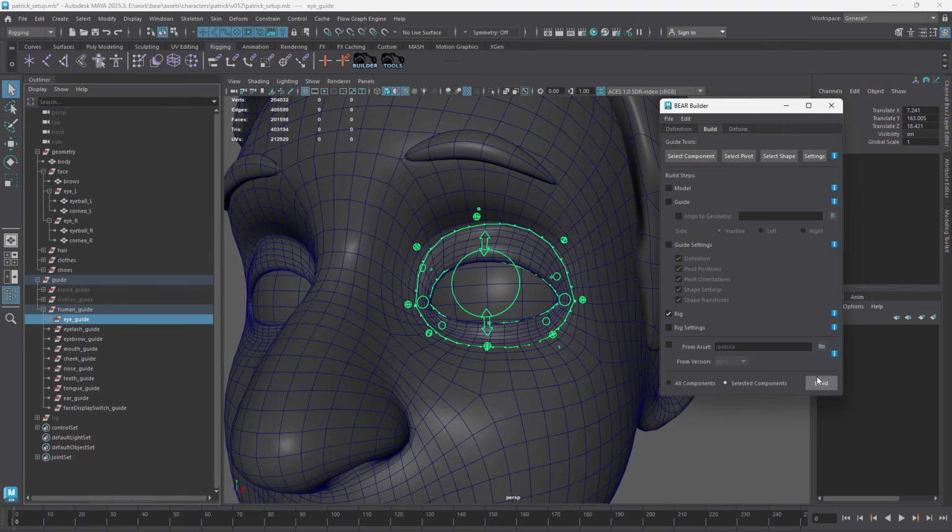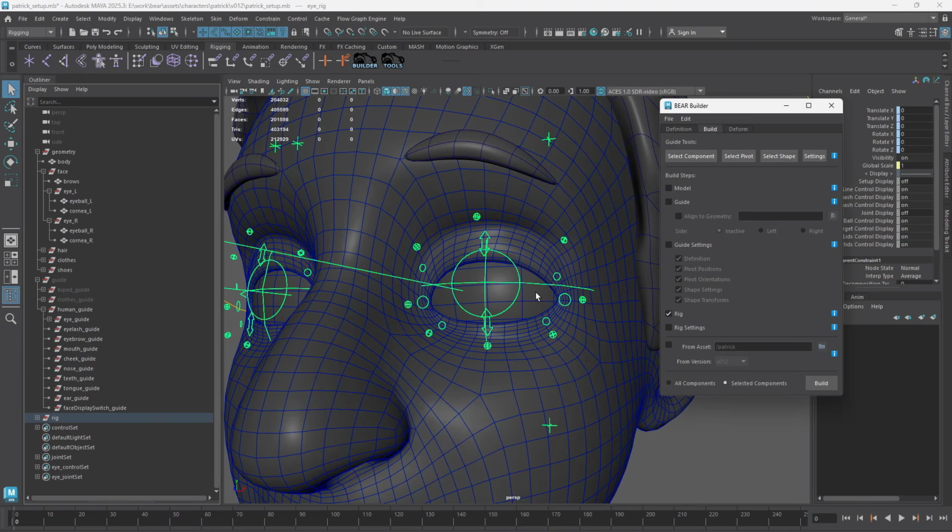Rig selected component. Here we go. And here's your iris rig.